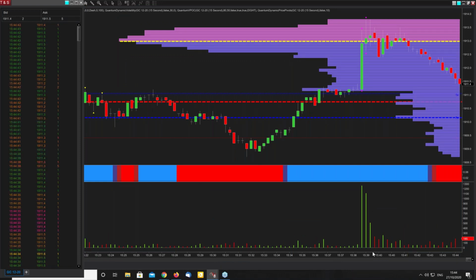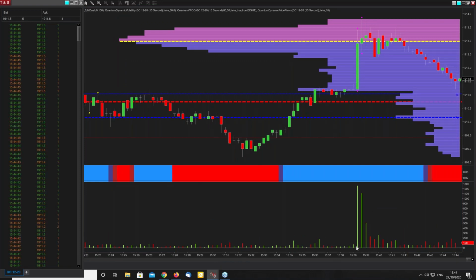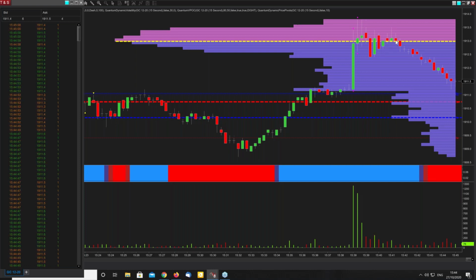Go up to that level. Classic example of a trap move on the volatility. Ton of volume coming in, it's what we expect to see. We get the volatility trigger. We know the big operator is in here because the volume has absolutely spiked exponentially. We get a second signal here. Then we get signals of weakness, trading around the VPOC once more, and now we're starting to roll away from it. This is a classic trap move.